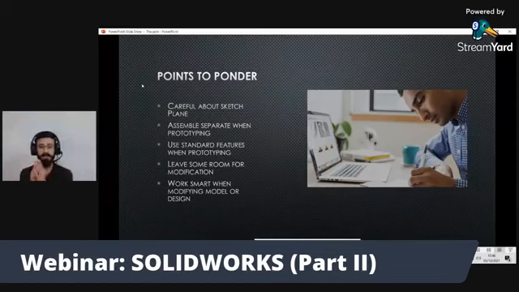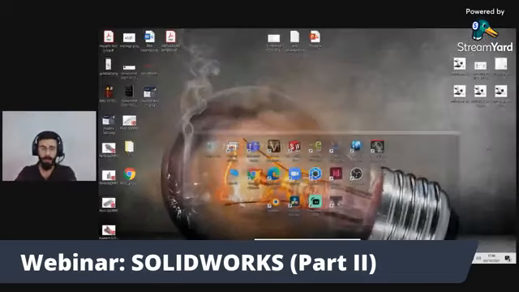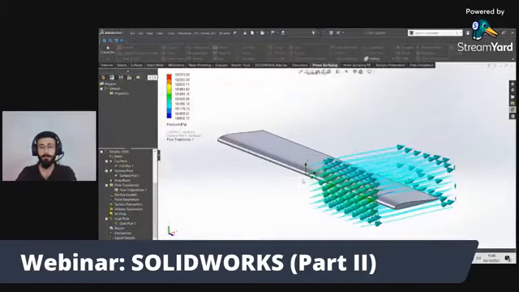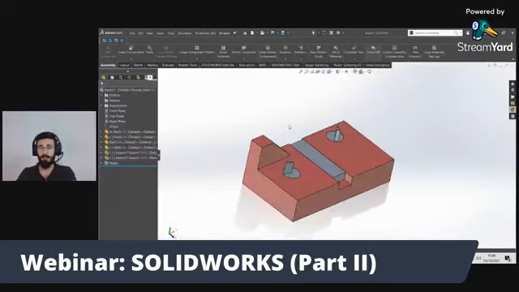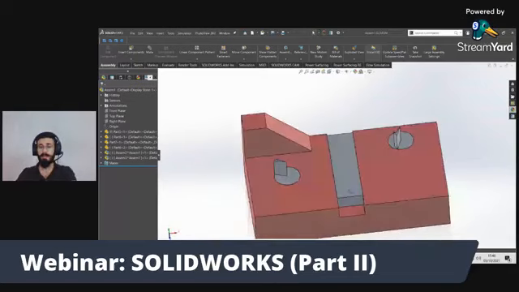And the next thing is assemble separately when prototyping. Let's suppose, in this assembly, I have used these two parts. If I pattern these, I can still use it, but I'm using it for prototyping. Let's suppose my client says there is a bit of change, then I have to redesign it again. I can't change the linear pattern. I have to delete the linear pattern, then make it again. So I will waste a little bit of time, and design things separately.